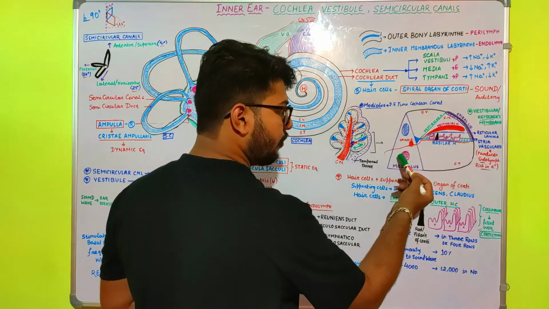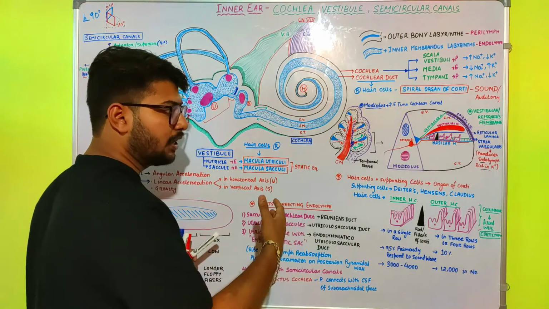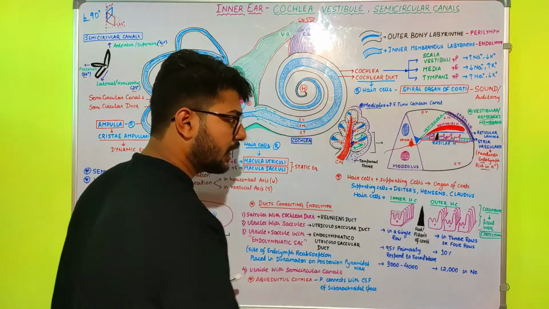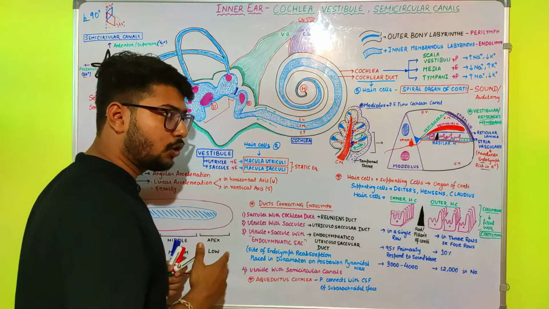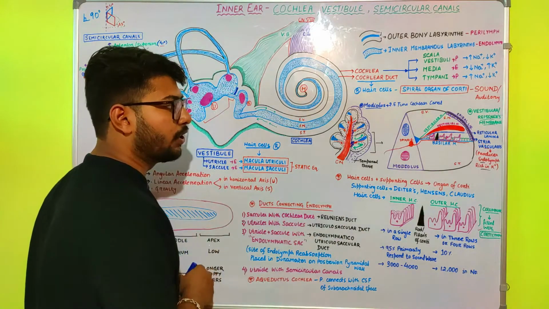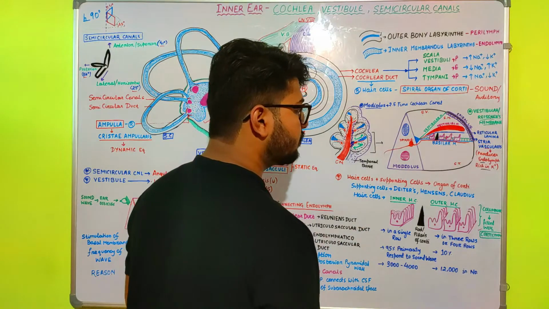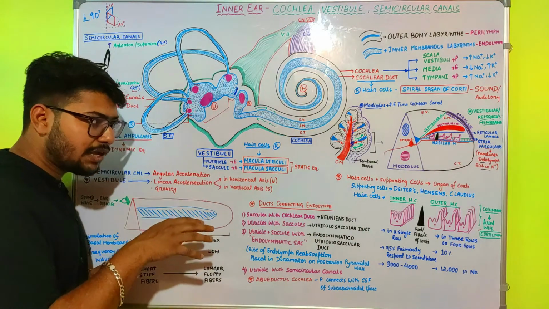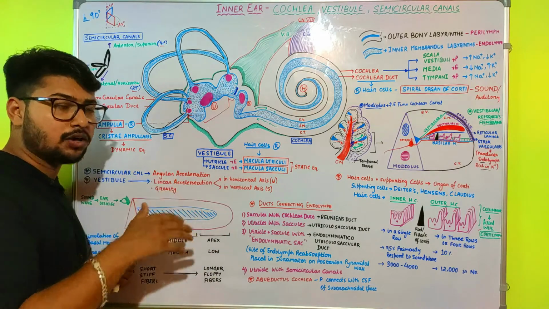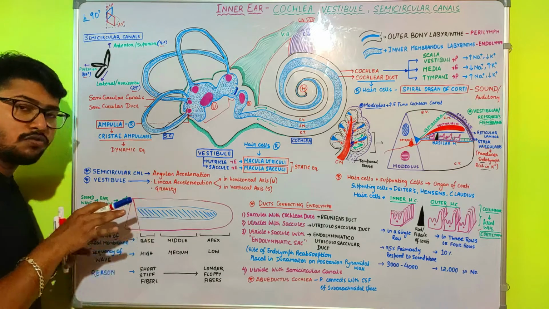And here we have two structures that you can understand from the middle ear, that the middle ear is associated with the inner ear with two windows. One is the oval window and the second one is the round window. Why have I drawn this structure in this module? Because when there is mechanical vibration produced in the ear ossicles, then what happens? The footplate of the stapes is going to vibrate.